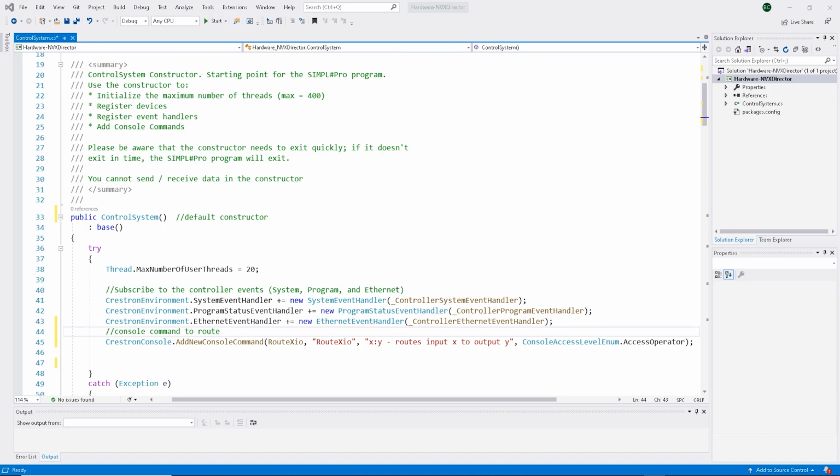So, CrestronConsole.AddNewConsoleCommand called routexio, and we indicate what the command format should be, x:y. It will route x to y, where x and y are integer values. We need to instantiate this object with IPID 04, and also check if it supports Ethernet.